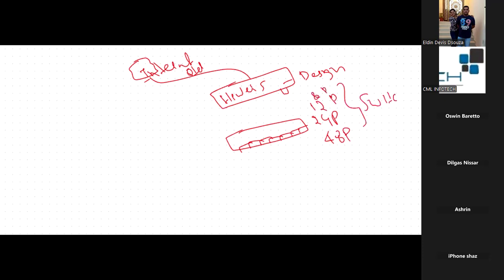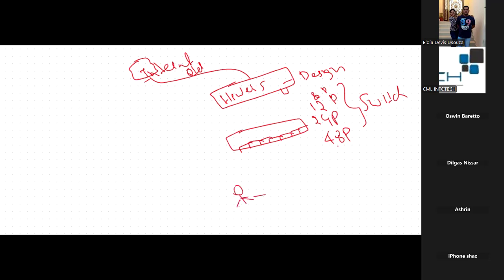If my end users are nearly 30 plus, less than 48, then we can go for a 48-port switch. If I have end user connectivity less than 60, which is above 48, then we could purchase a 48 and a 24. Any switch which will be connecting your edge devices. What are the edge devices?